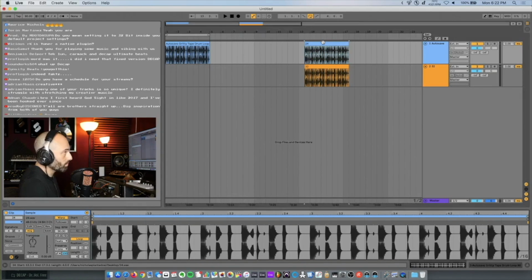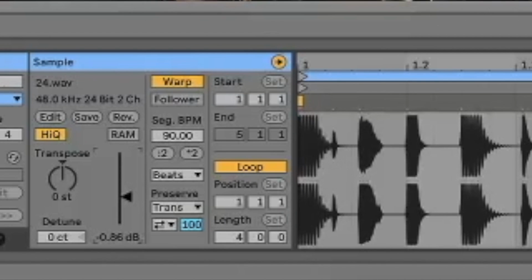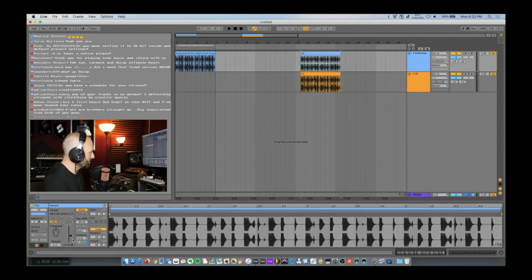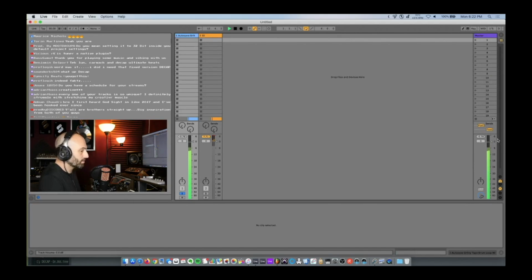First, let's look at the 24-bit. If I turn this down, you guys can see the tops are clipped off. So everything is clipped. So if we play it, it doesn't clip on the meter, but it sounds clipped. We pushed it real loud.